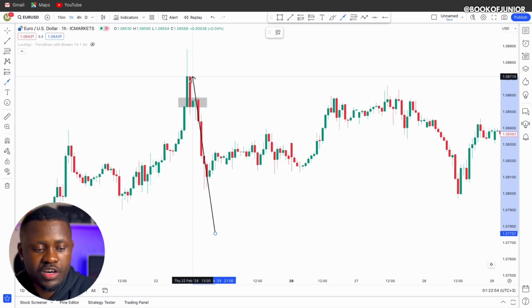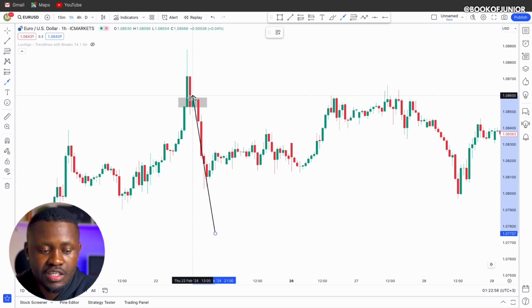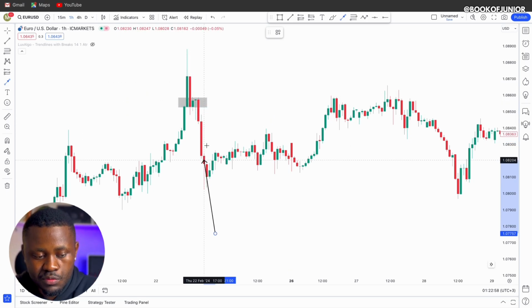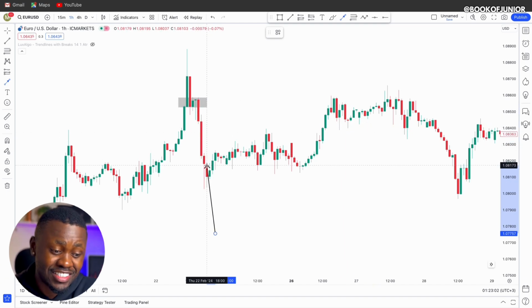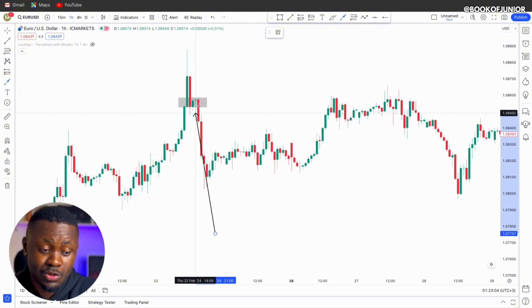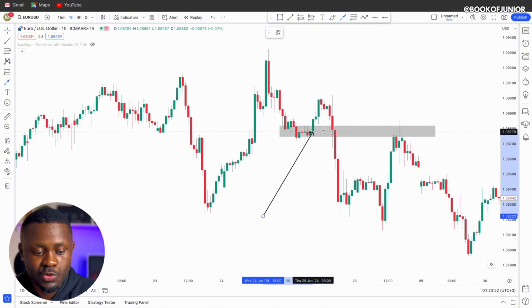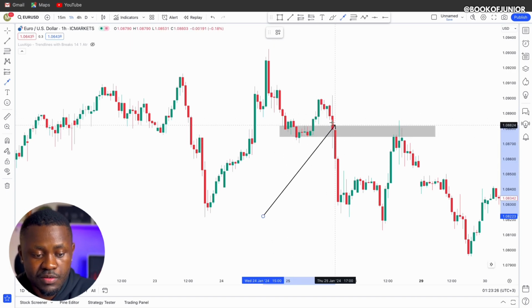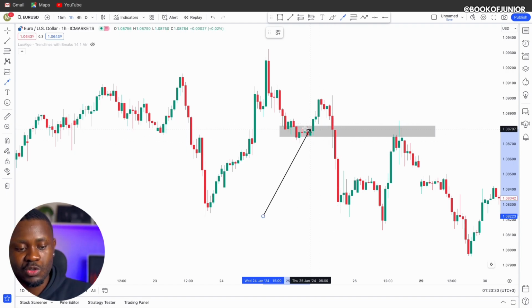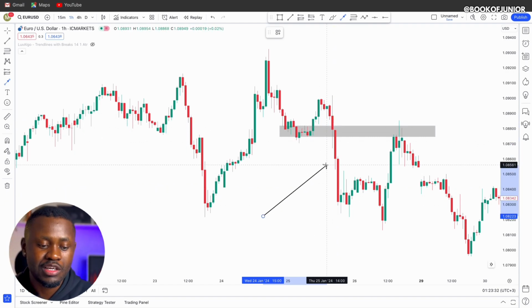Now traders, as you can see, we have this other zone right here. It caused this downside move. You can see we have 1, 2, 3 big candles coming to the downside, as you can see. So this is our supply zone. And lastly, this is our last supply zone. So again, we had this zone right here, and then we had this breakout. So you can see we have 1, 2, 3, 4 big candles. So this zone caused this breakout, as you can see.